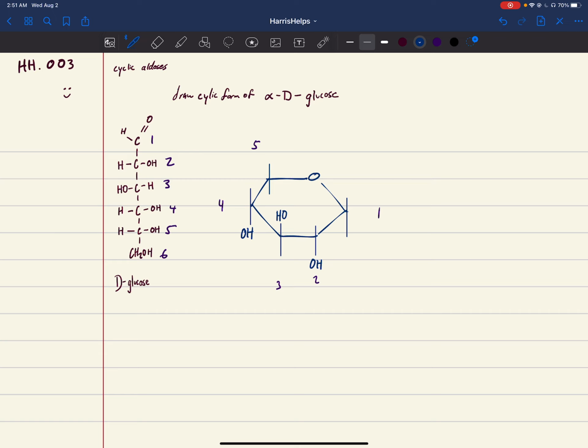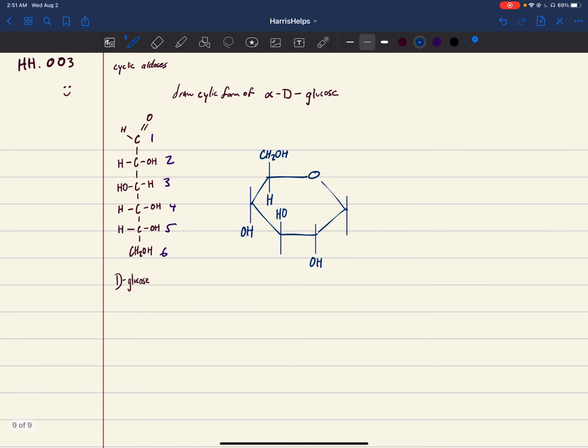OH is on the right, but a rule for carbon 5, there's always going to be an H sticking down on carbon 5, and on the top, we're going to put this methanol group, CH2OH. And in case you guys are wondering where this OH goes for carbon 5, this is this O right here, actually. So now let's clean up these numbers so it looks a little bit better. Now we have that. If you want to add the hydrogens, depending how picky your professor is, you have something like this. And now we're just missing carbon 1.